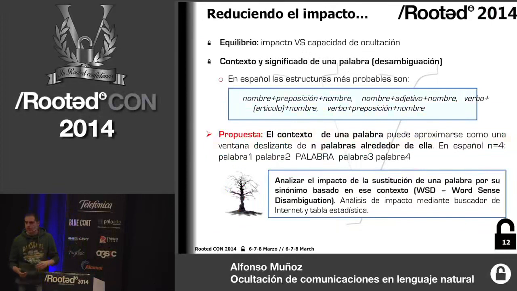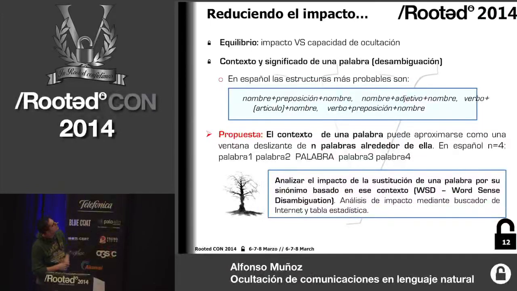Therefore, I had my tool already, and I knew how I could maximize the hiding capacity, and then I had to analyze the most difficult part, that is to say, to measure the impact that a word has within a text. Nowadays, there is no magic solution for that. So let us say that it's kind of a holistic thing. You have to do some trial and testing and see what comes out of it. In that sense, I decided to study the most likely structures in Spanish. Well, you can see them on the screen.